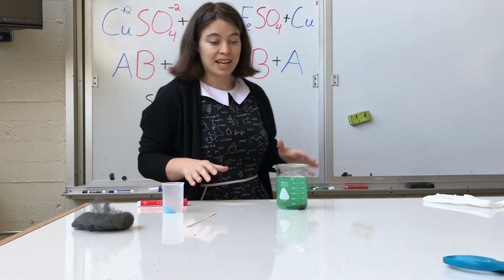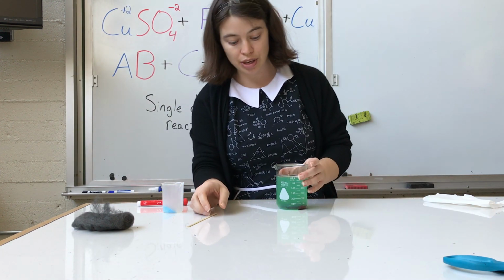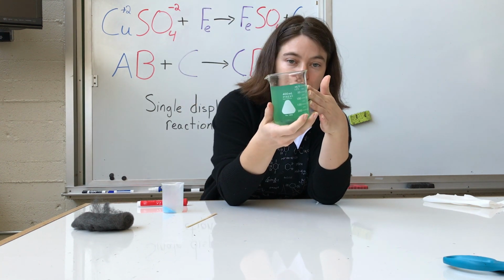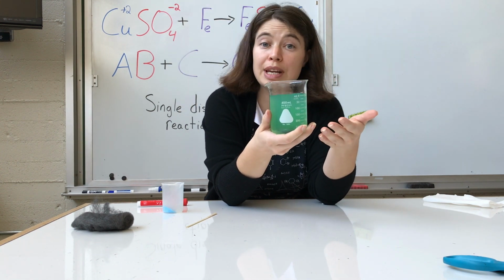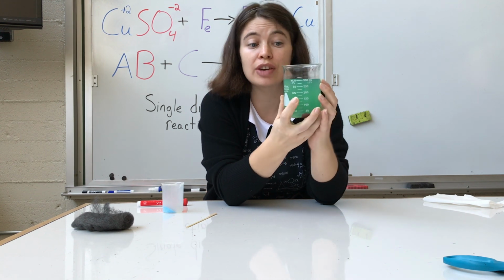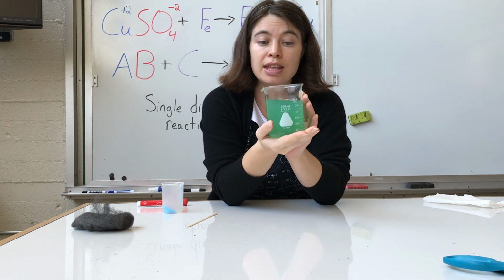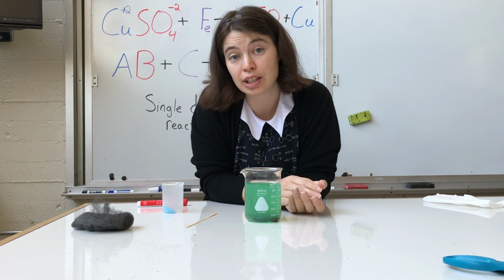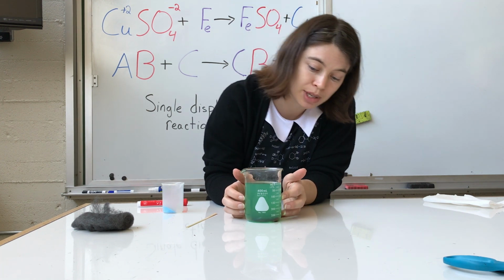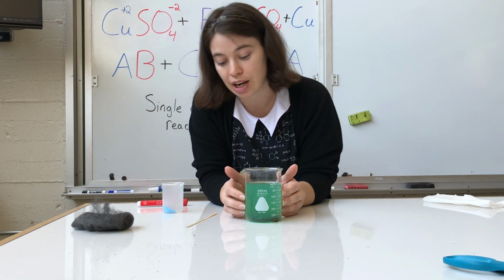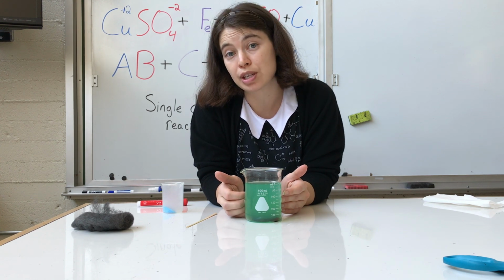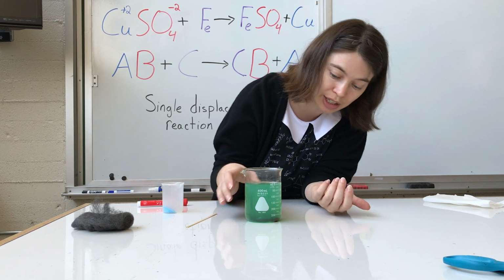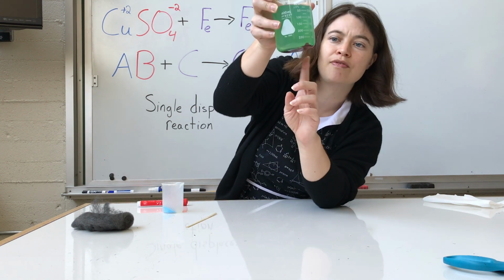All right, so it has been about 10 minutes, and I want to show you some of the changes we have here. So the first thing I want you to notice is that the color of the solution has changed. There's a lot less blue in it. The reason for that is because there is a lot less copper in this solution, and there's a lot more iron. Iron sulfate has kind of a yellowish color, so we haven't gotten rid of all of the copper sulfate. So there is still some of that blue color in there. But there's now also some iron sulfate, which has that yellowish color, so that blue plus the yellow ends up with this green color.